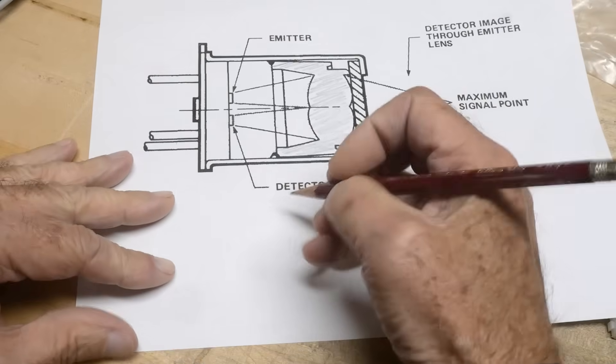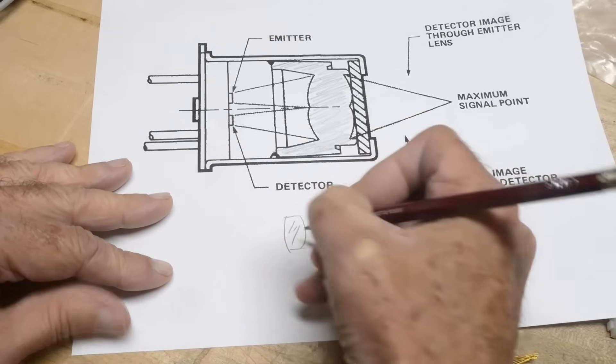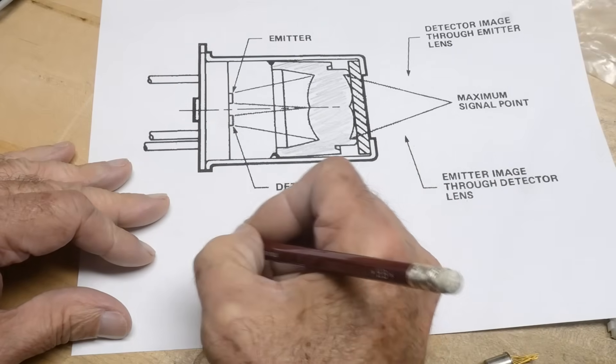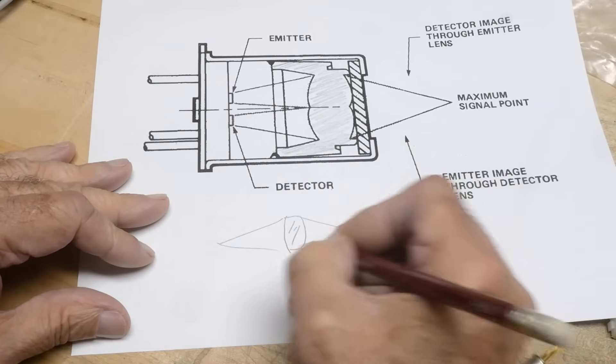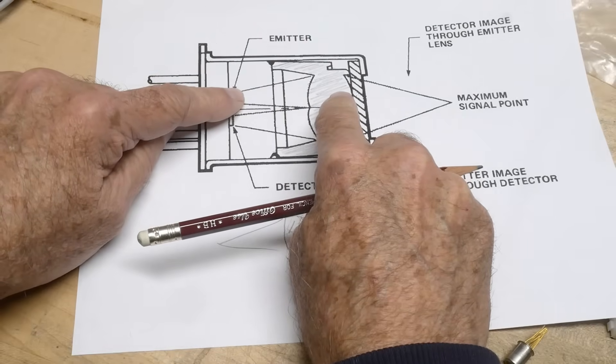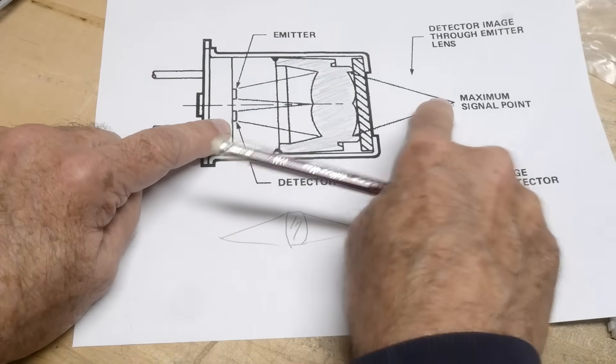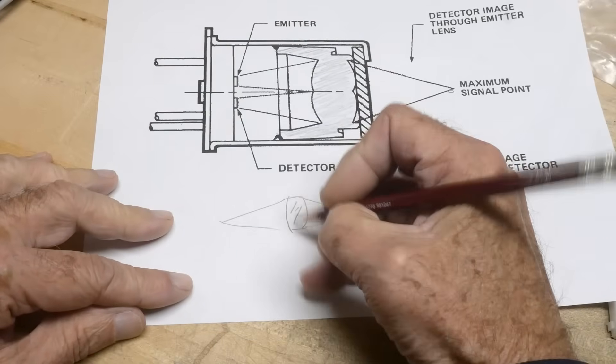If you look at a normal lens, here's a normal lens. And you have optics that works like this. So you have one of those here and it focuses to this point and you have another one here and it focuses to this point.